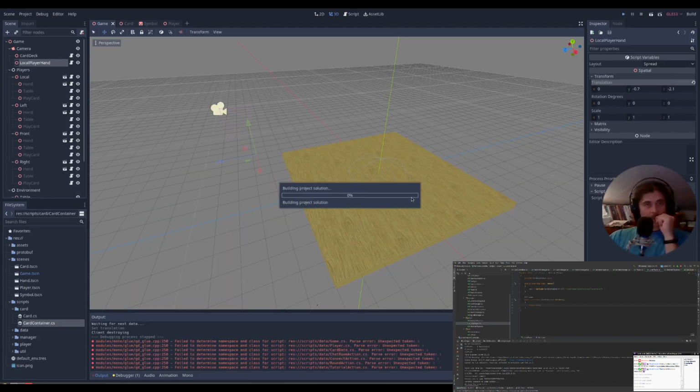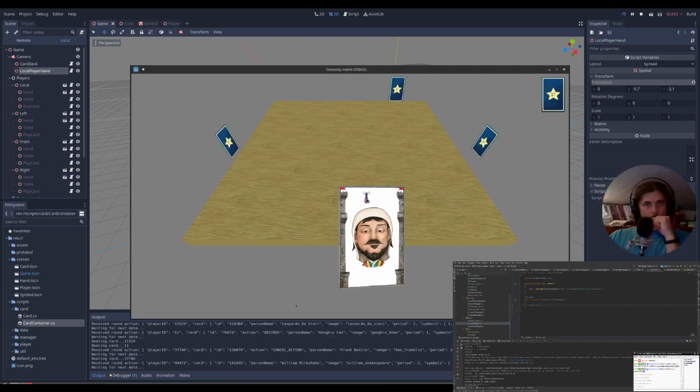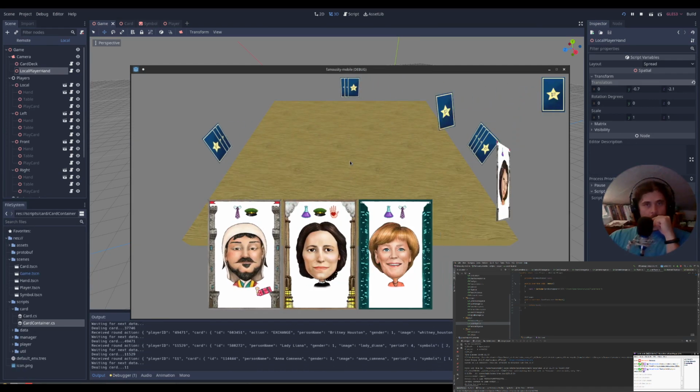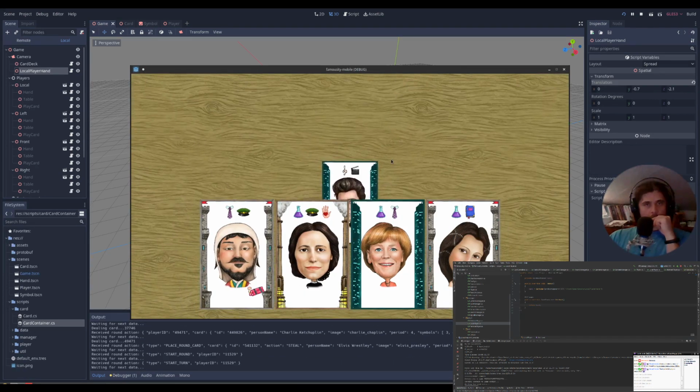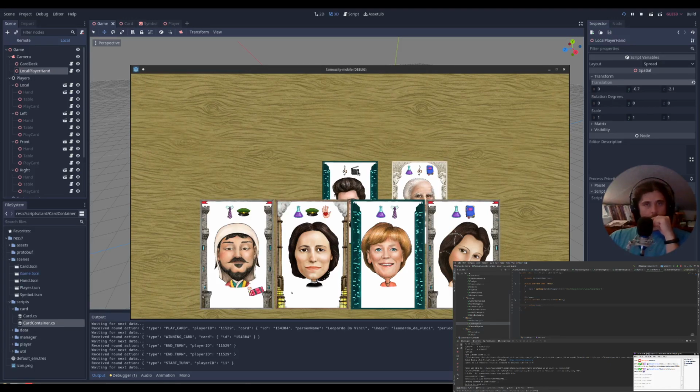Well, probably not. So you can see what your opponents have added as cards here, and you can play based on that.